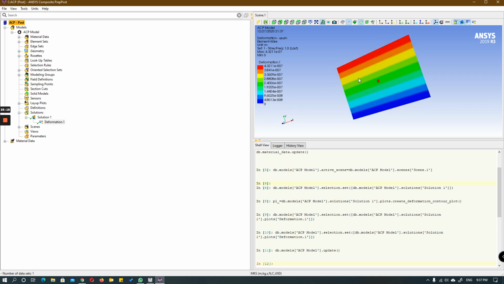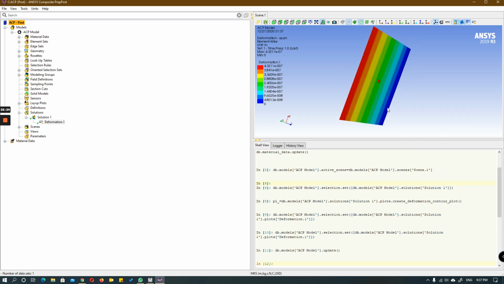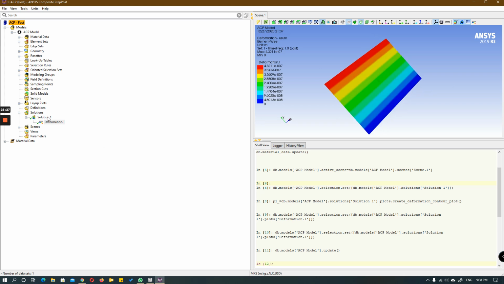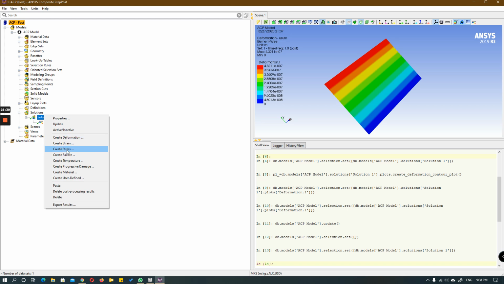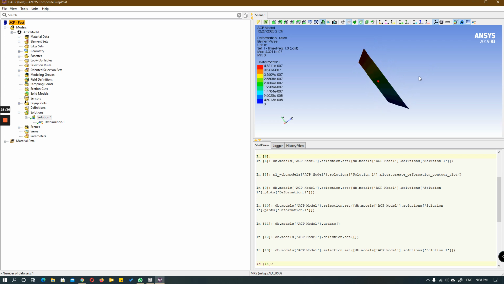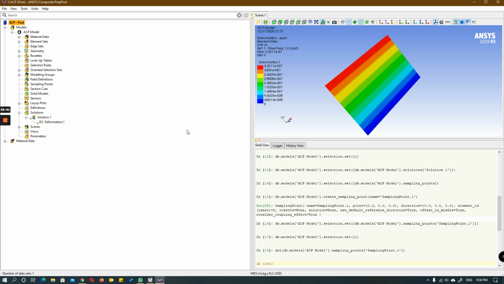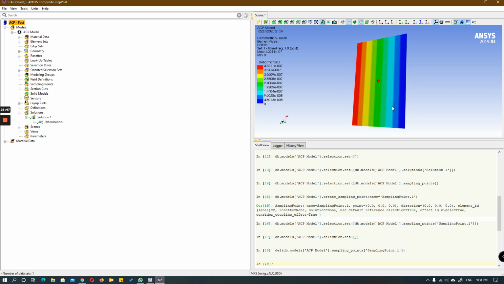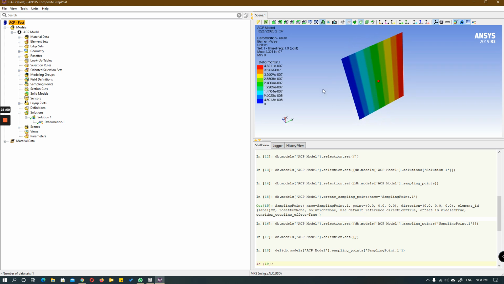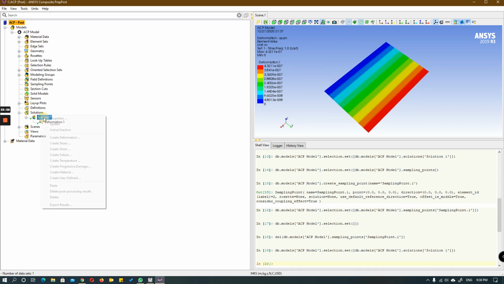Now this is only showing as a 2D structure because that is how we have done it, or that is how it is visible here. There are ways you can click on solution here and create all these other things, and there are ways where you can study the individual property changes for the different layers also. I'm not going to go over that now. You can just look up some YouTube videos to check that out if you're interested. You'll be able to see the individual deformation that takes place along all the different layers as well. Not only the deformation, you can study the failure as well as stresses and strains.